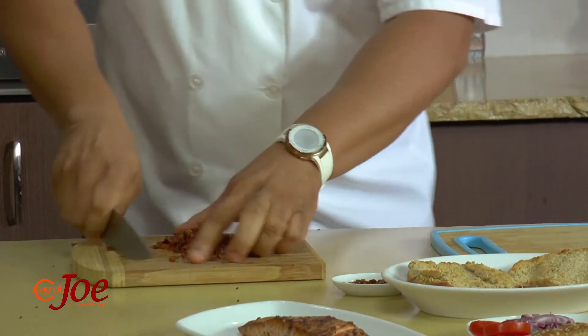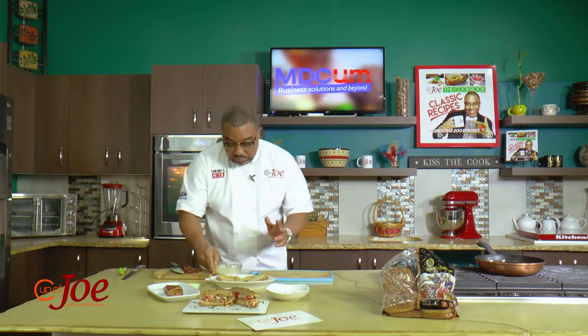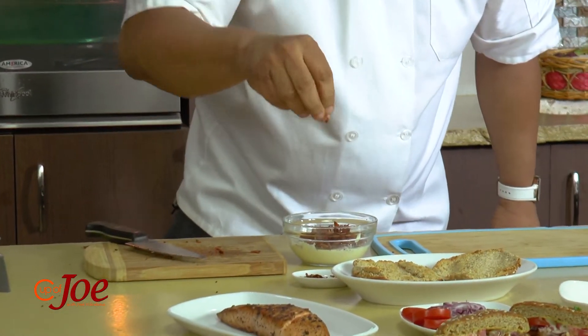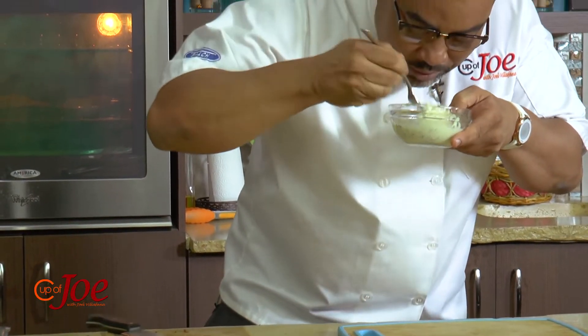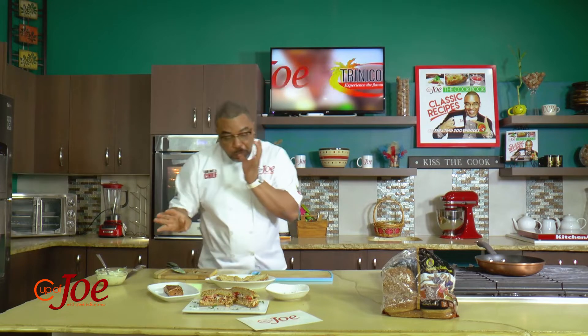I am making a bacon mayonnaise spread. I'm going to infuse the bacon flavor inside — everything will be infused with bacon in this sandwich. I simply have some mayonnaise and a little touch of vinegar for just a little acidity. I have some fresh green seasonings and a little bit of mustard. I mix that all up and add bacon, plus a little red pepper flakes for extra kick. I also added some of the bacon fat — that's a little secret. When you fry off the bacon, add some bacon fat in here and it will flavor this up so nicely.